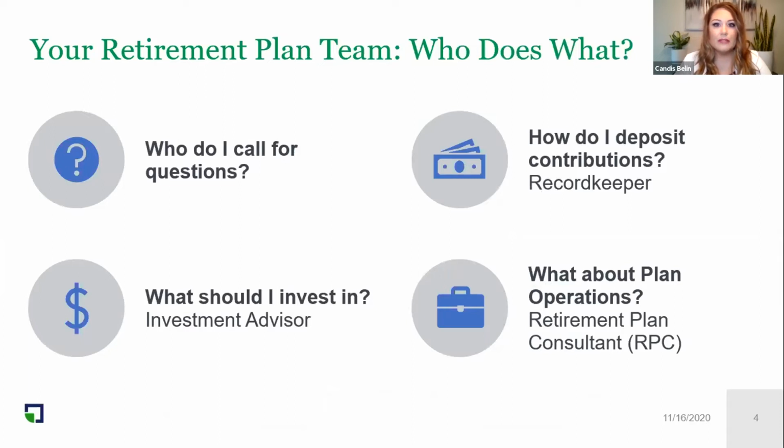Oftentimes we get questions from plan sponsors: who do I call for what? Things like how to deposit contributions, you'd want to contact your record keeper. If you're submitting contributions directly to them, they likely have a specific process for you to do that. What should you invest in? You're going to want to contact your investment advisor for that information and advice. And anything regarding plan operations, that's us. You call us. You call your retirement plan consultant. We can help you with things such as when somebody is eligible, what type of distributions are available in the plan, and what somebody's vesting is.